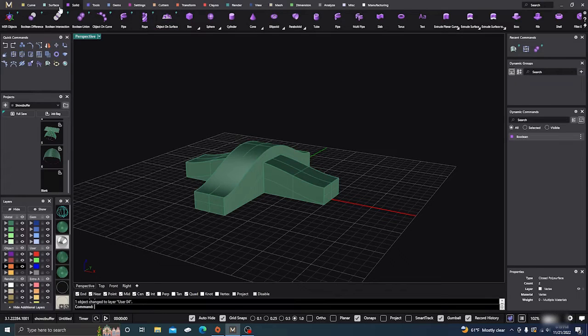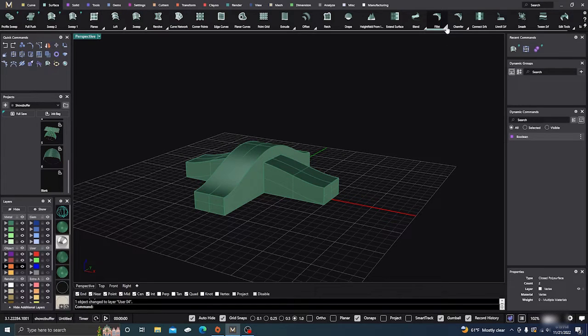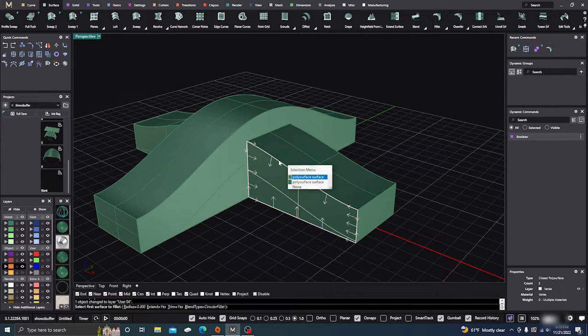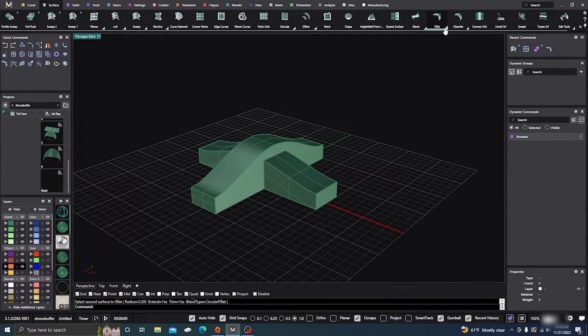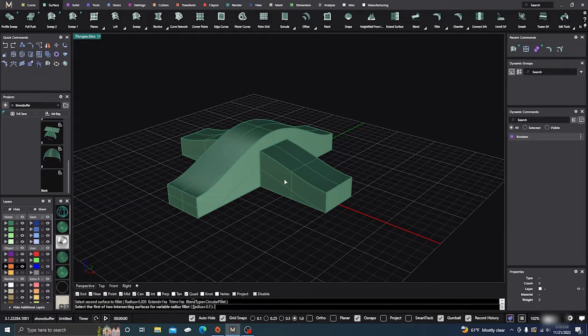So let's go to our surface, go to fillet, and the reason why I'm doing this is I know we can only do, okay, fillet first edge, first surface, right? And then we have to select another surface. We can't do them all, right? So let's back out of that, and then what I'm going to do, let's try fillet, select first surface, intersection, and again you have to select the surface. So we're going to back out of that.